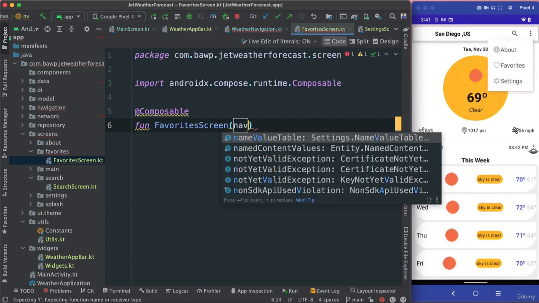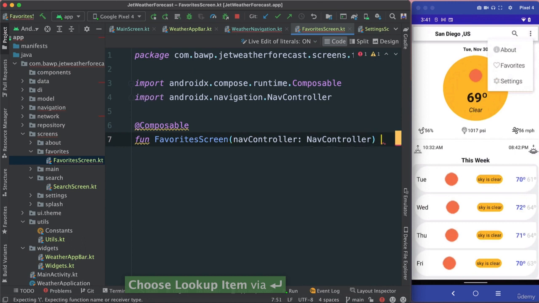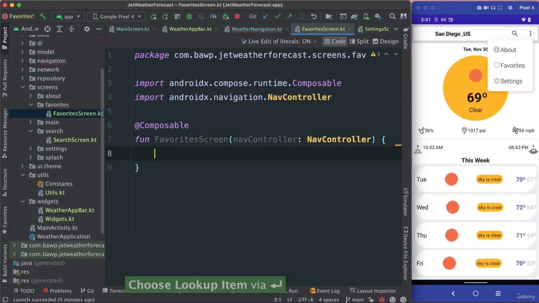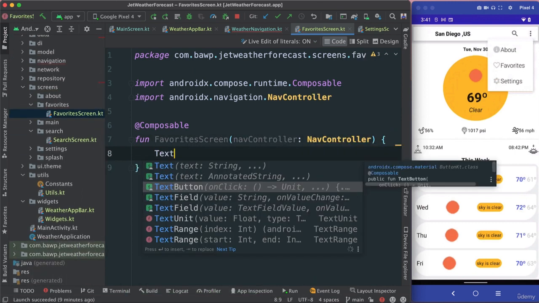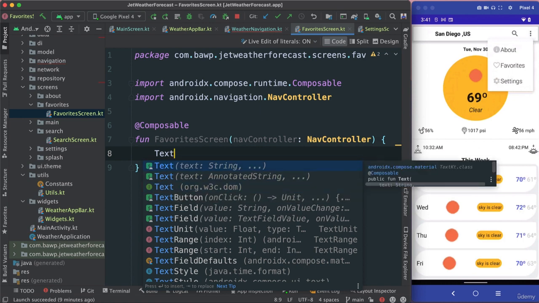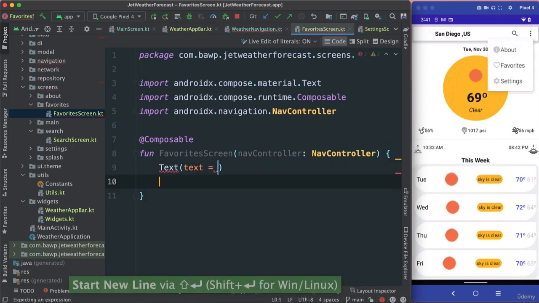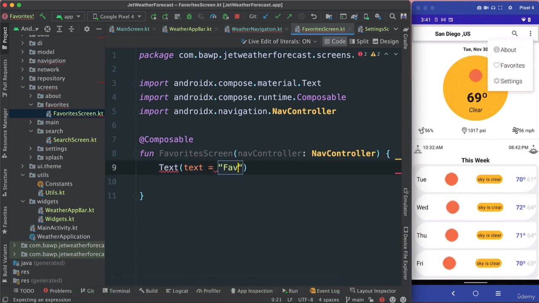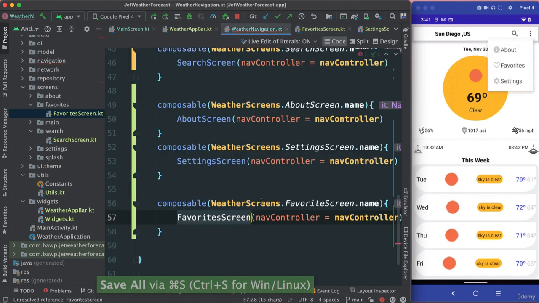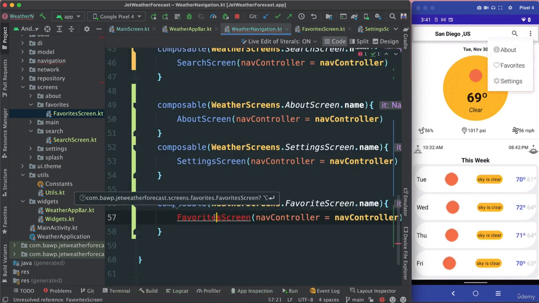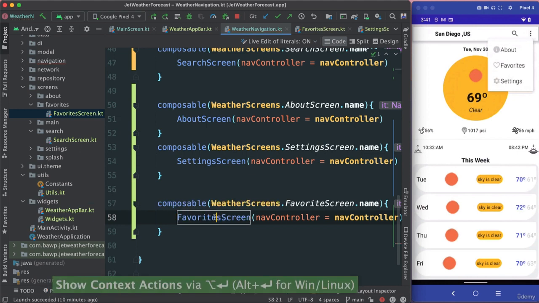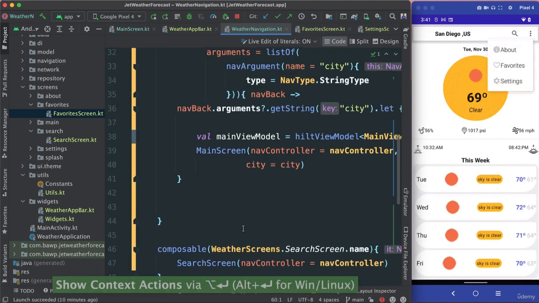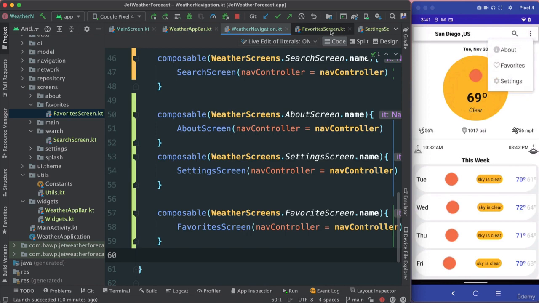Pass our navController. Favorites. There we go. And let's go to main, actually to navigation. Import our FavoriteScreen. Very good. Now we are back in business.